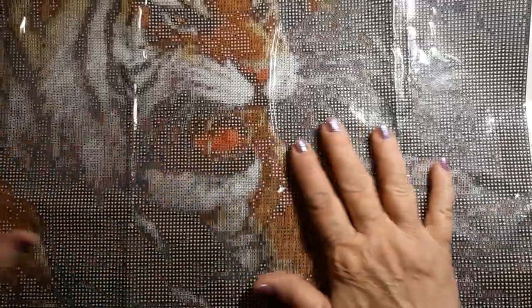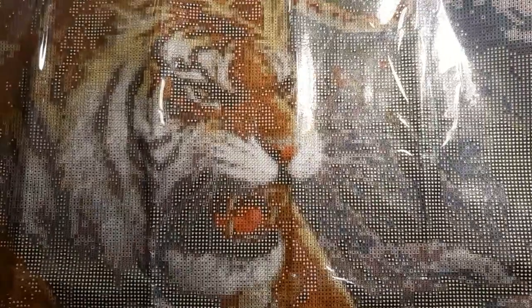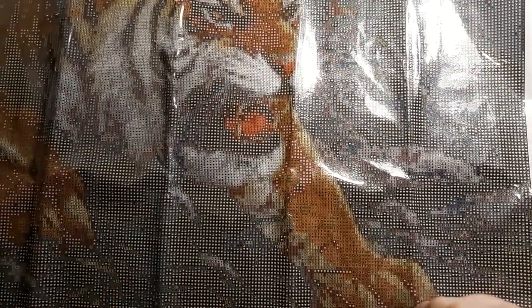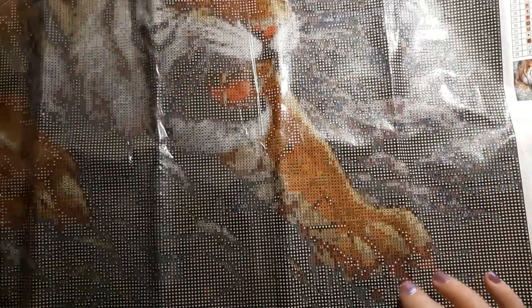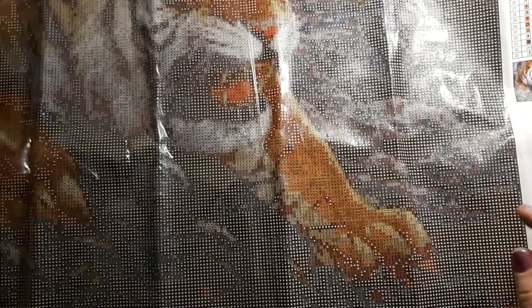So this goes this way. Can you see them? Let me see if I can get you up as high as I possibly can and tighten you down. And it's kind of sticky. I wouldn't say it was terribly sticky. But they're going to fit really tight together, so we'll see.